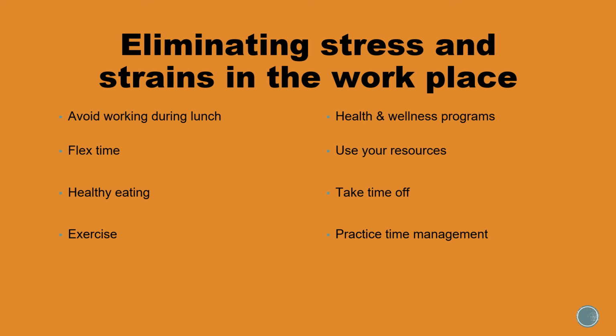Be sure to eat 3 healthy meals a day and exercise regularly. It's recommended to exercise at least 30 to 60 minutes 3 times a week. Participate in a health and wellness program at work or even at your local community center. Take time off, leave early, or take some well-needed vacation time. This will allow you to reset yourself mentally, be less stressed, with the ability to be more productive. These are just a few ways to eliminate stress and strains in the workplace.